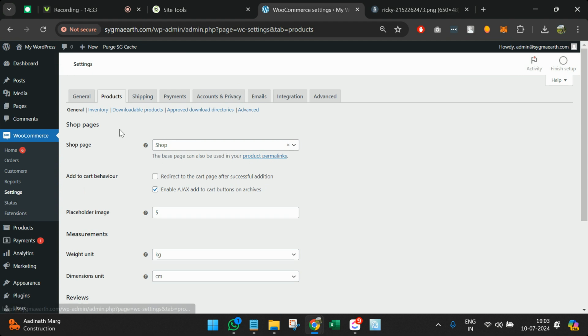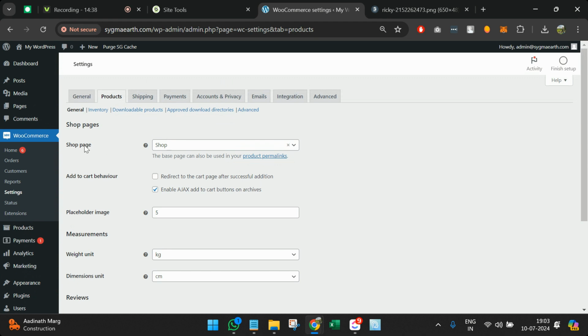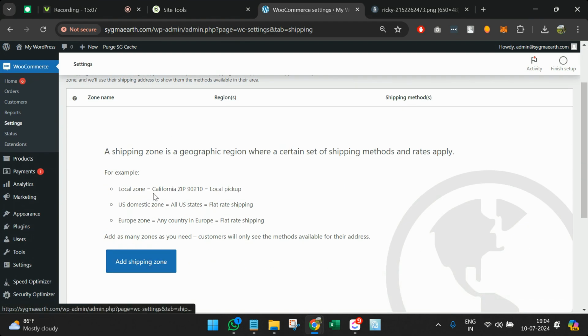And within products, you can see multiple options are there, and you can assign a page. You can create your custom page and assign it to the shop page. Thereafter you can go to shipping, which will help you to design zones. Like for a certain reason you want the shipping amount to be $10. Thereafter for other zones, like you are exporting to India for $10, if you are exporting to Africa, you can charge $30 for each product, something like that. So that amount can be created here by adding zones.